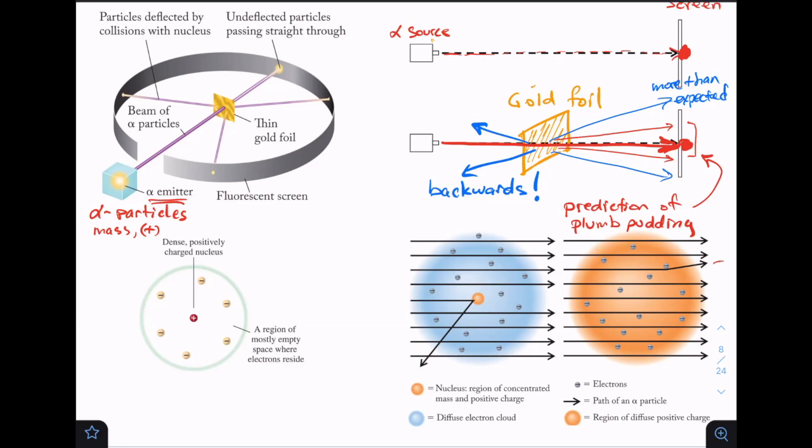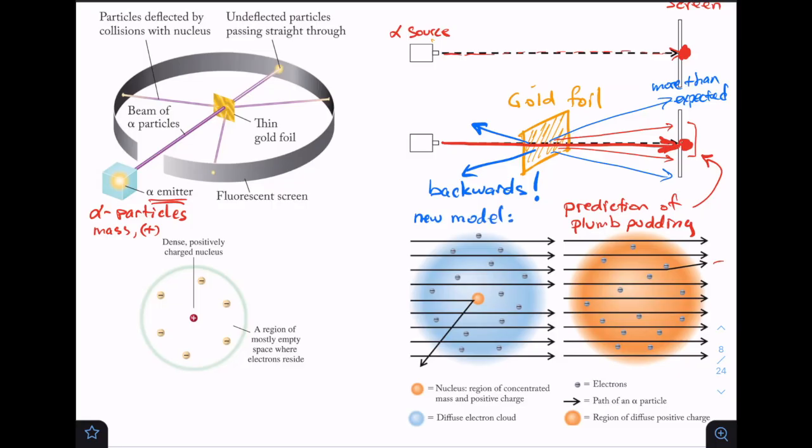Of course, as good scientists, they repeated it, scientific method, right? You've got to refine your experiments and all that stuff to really make sure that your observations were correct, and they were. So now we need a new model. The plum pudding model was insufficient to explain how these particles could bounce back. So the new model now puts almost all of the mass at one centralized, dense region of the atom that's called the nucleus. Okay, so this is what we call the Rutherford model. So the new model to explain the data.